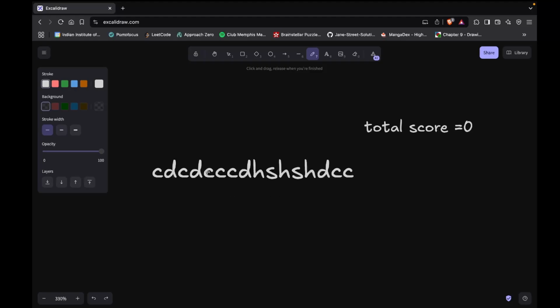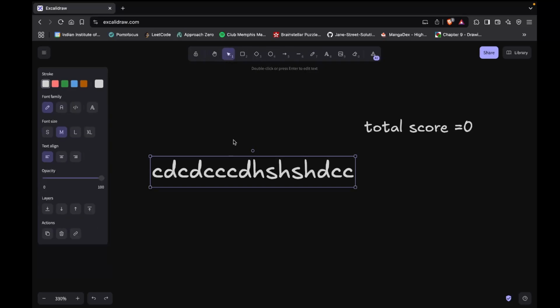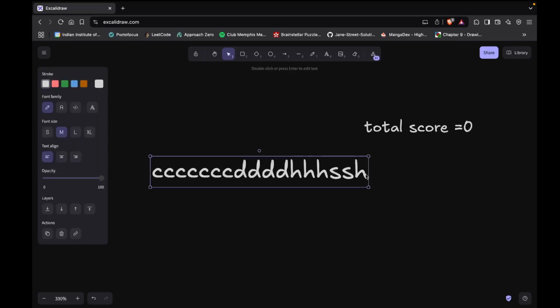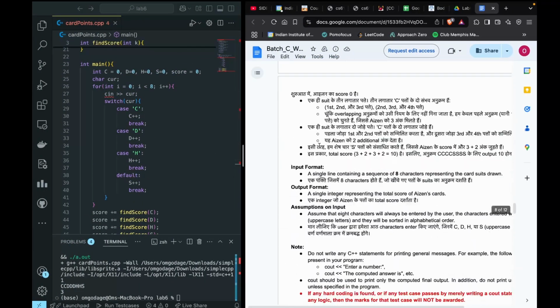But since it is sorted, all the C's would appear together. You cannot have C's appearing over here. All of them will appear together, and that's why you can keep a count of the number of C's that you have and the count of the number of D's that you have and so on. You don't need to keep a previous and the next counter. You always have your string in this format, and there are always eight characters in it. That's why it is easier to solve this question using counts directly instead of keeping previous and current.